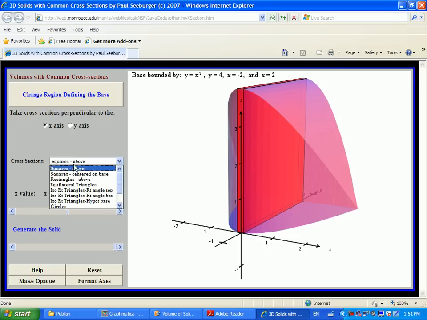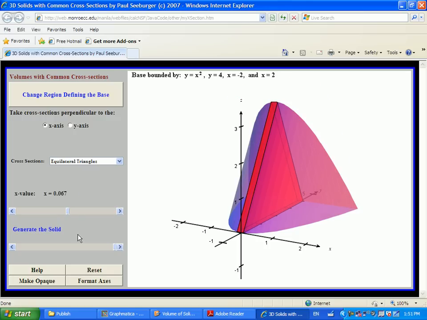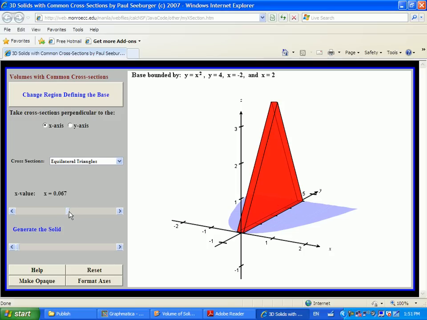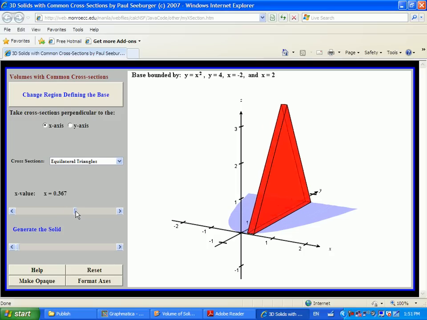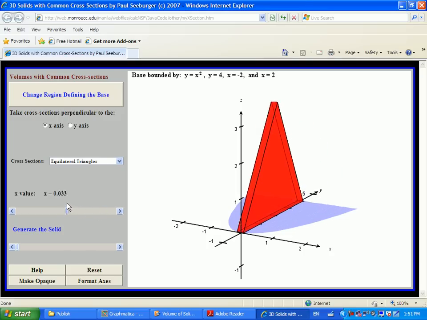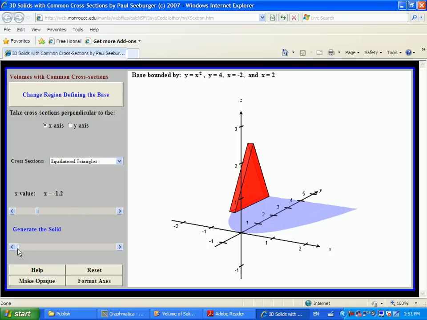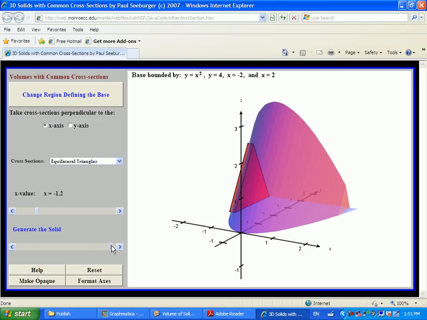And we could do other things, like why don't we do an equilateral triangle? And that changes the shape slightly. So that means all three lengths are the same size, and I move it along. Just an equilateral triangle everywhere, and it would make this kind of a figure that I'd be trying to find the volume for. So we're adding all the slices of those triangles, or those squares, all these known shapes.